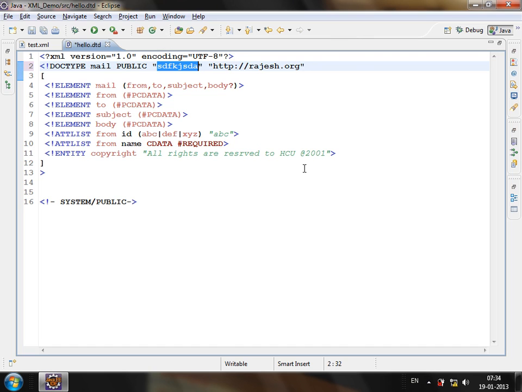It's like a source address. This is the URL in which the public document type definition should exist. But this is the reference name. In this URL there might be any number of details, but with what name we should specify this, means using the public name.